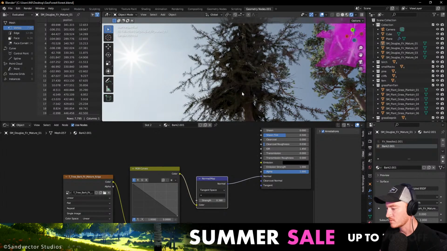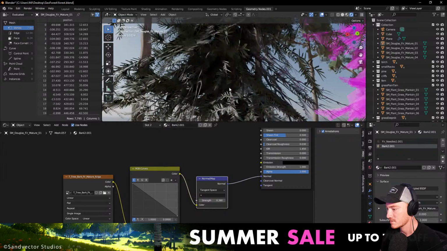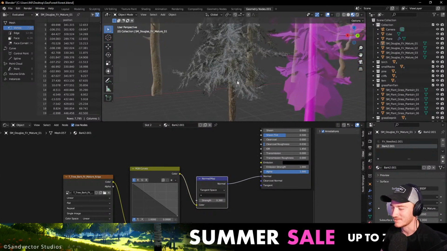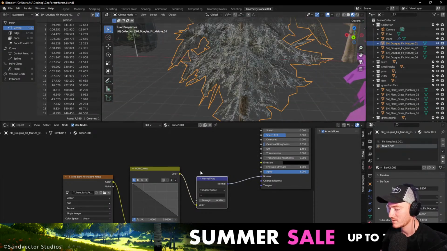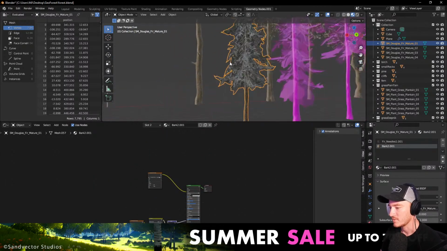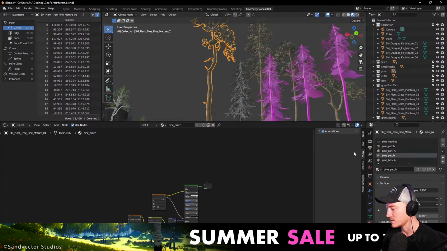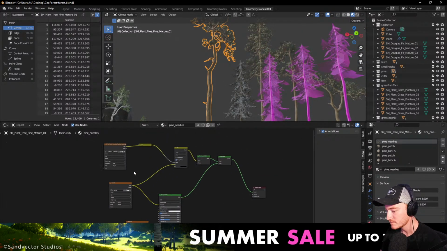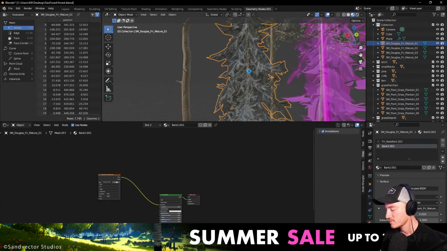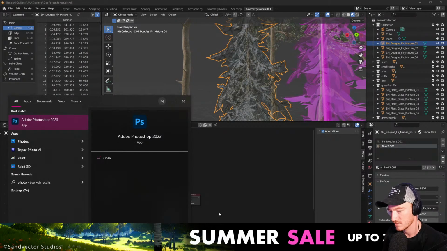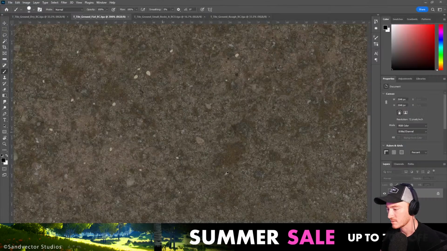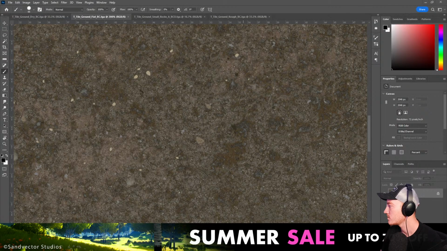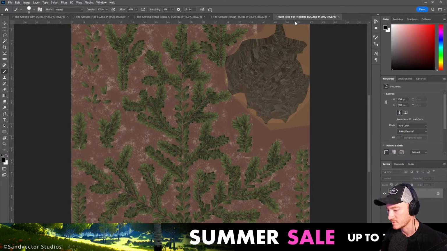And even though this is pine needles, I guess is it still pine needles if it's on a fir? I don't know. I will add translucency to this as well. For that though, I think we'll just do this real quick. We're gonna have to modify the texture slightly to get that to work.